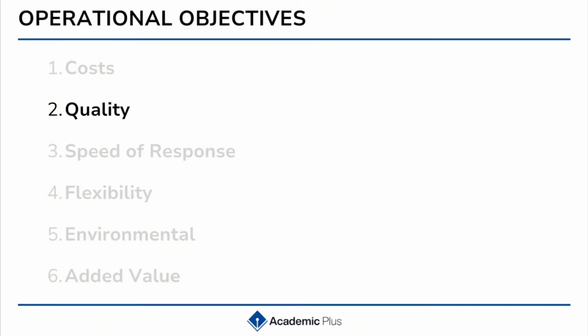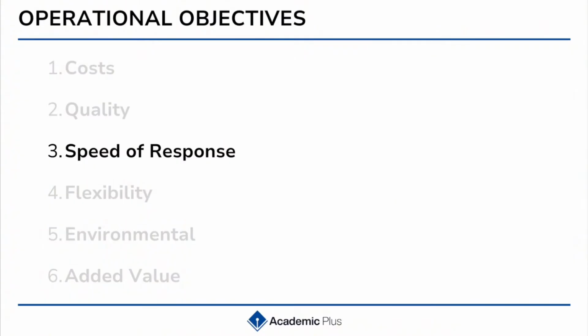Now, why should a business focus on improving quality? Well, first of all, it should improve your customer satisfaction, which can improve customer loyalty and repeat purchases. It could also improve your branding, and if you have a stronger brand, your products may now be viewed as price inelastic, which could give you the ability to charge higher prices and increase your profit margins.